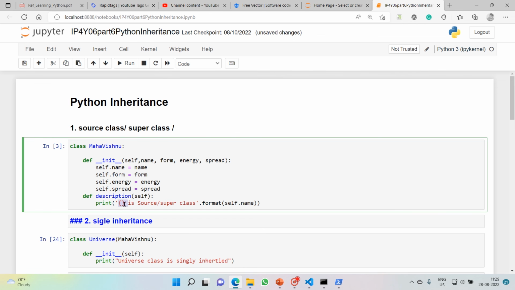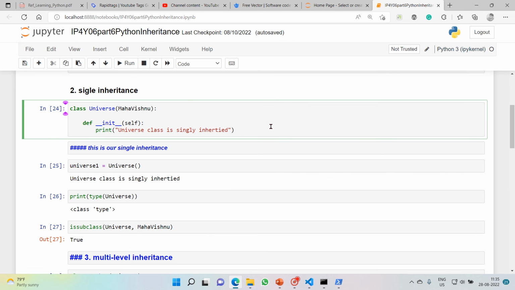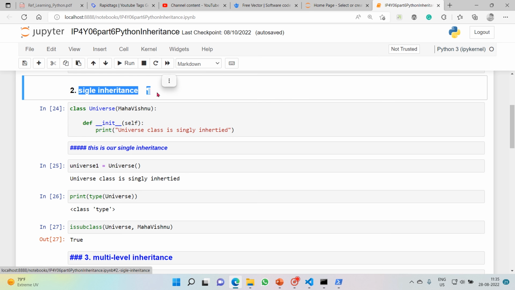It is a super class, and here Mahavishnu is the source class. Then universe is directly inherited from Mahavishnu. It doesn't inherit anything from any other class. That's the reason we call it a single inheritance. When a child class inherits from only one parent class, it is called single inheritance.